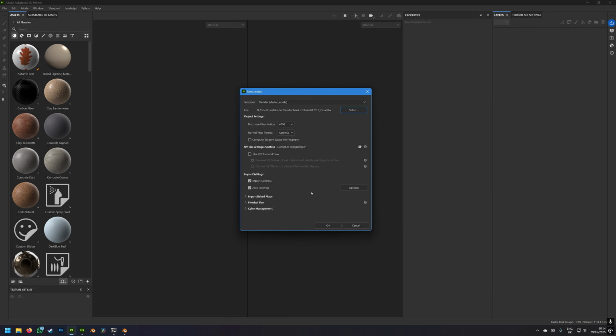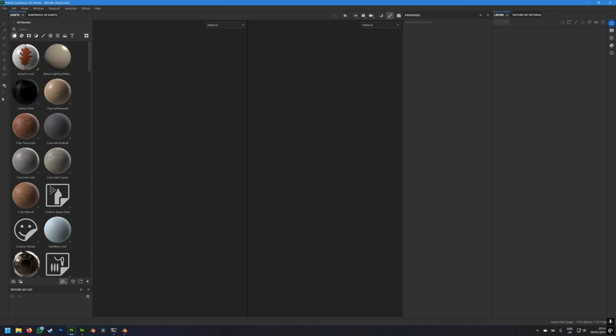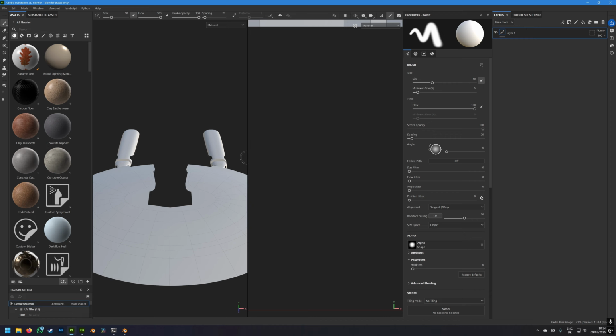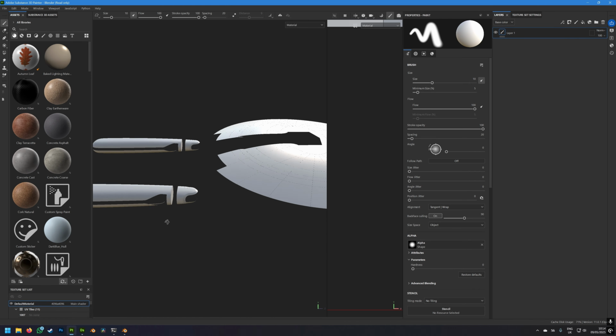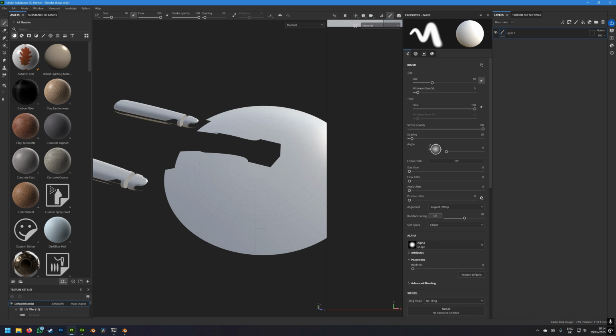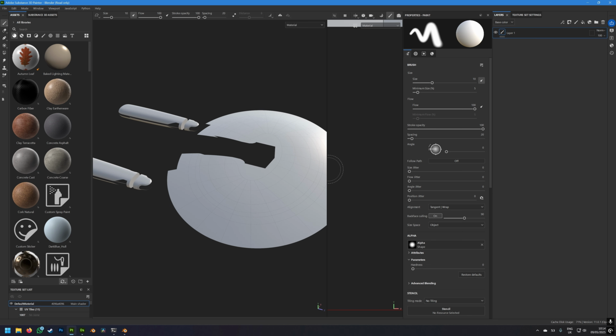That's all okay. We don't need auto unwrap. We're going to use UV tile workflow because we're using UDIMs in my case. We're going to preserve the UV tile layout. And if we do OK, that should load that in. There we go. So there we go. This has just got no material assigned to it, and it's just a flat model, if you like. So what we can now start doing is we can start texturing it.